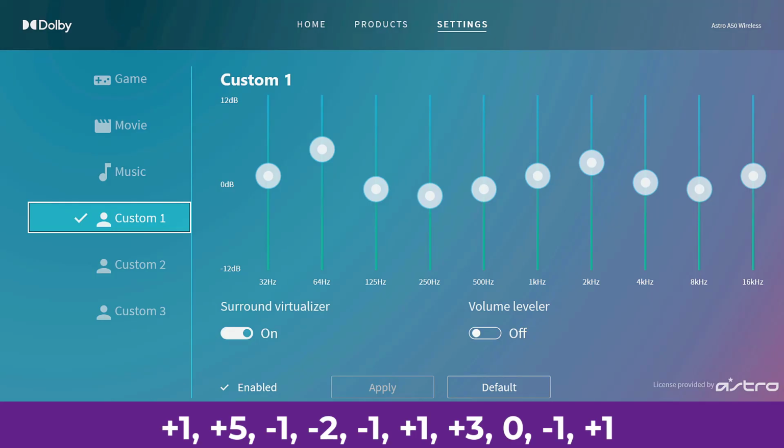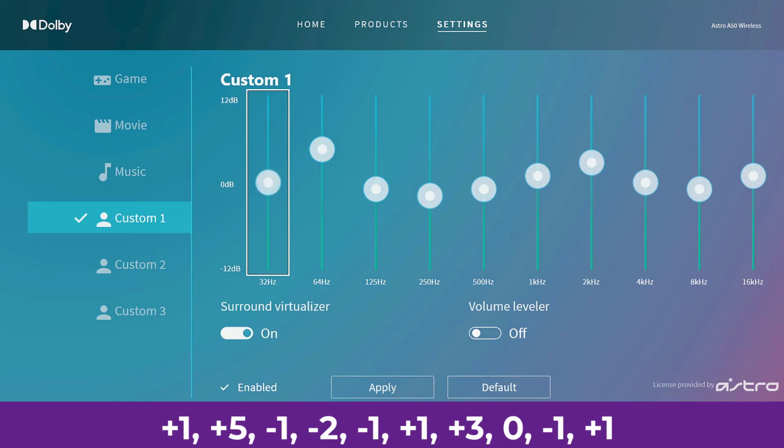Now let me show you how to set up the number. It's a little tricky. There's no number for you to see how you're setting it up, so I'm gonna show you. As you can see right now, it says 0 dB and it says 12 dB on top, and you also have minus 12 dB on the bottom. So the best way to know which number you set up.